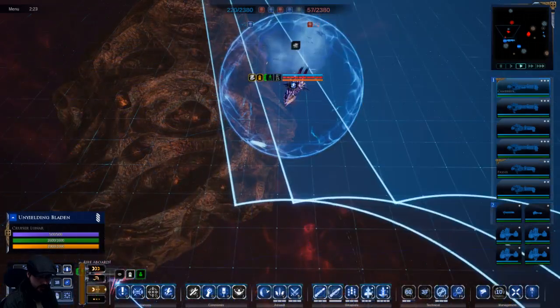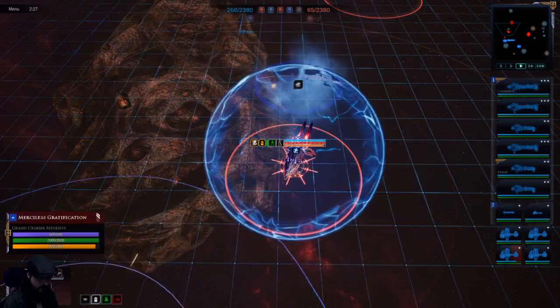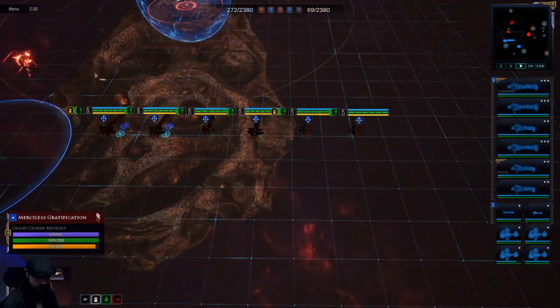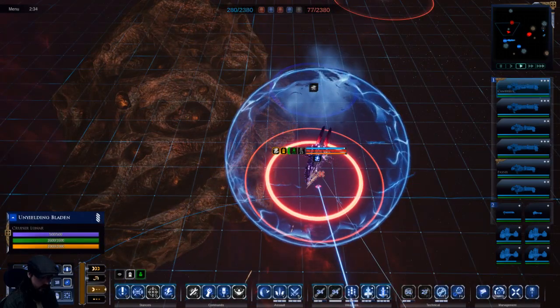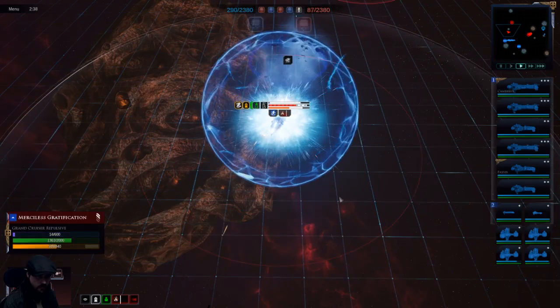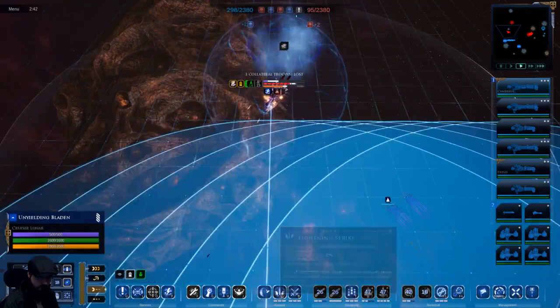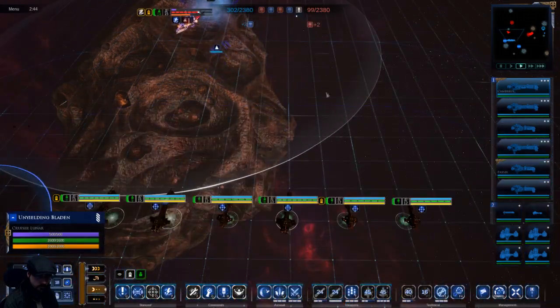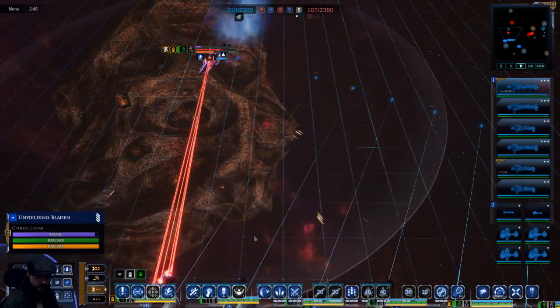Aim the guns, aim the guns. Come on. Send in some interceptors. Interceptors engaging. Definitely hurt him. Get the active broadsides involved.